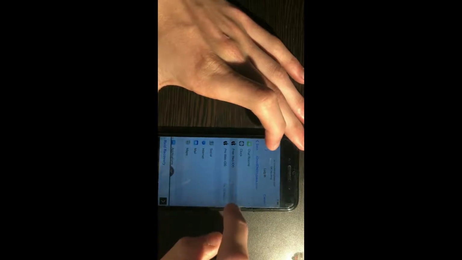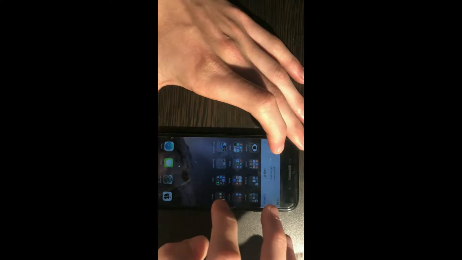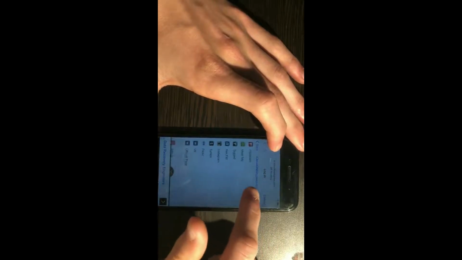I'm pretty sure that there is a YouTube somewhere on here. I'm not exactly sure where it's at. It might be over here, but who knows. So yeah, that's the one thing you can do with it. You can actually use the phone. You can go social, so it brings up all of your social media things you can log into.